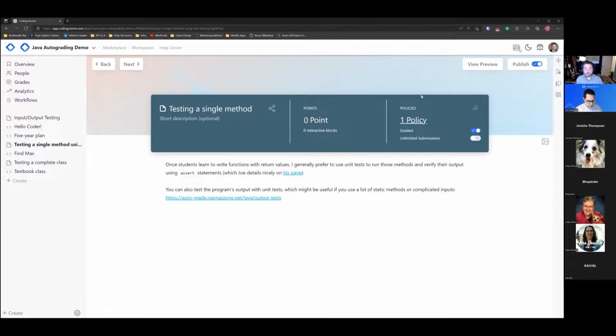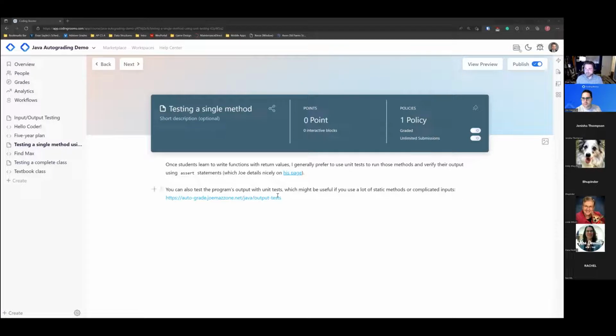All right, so unit testing. On the short little information page here, I link to actually Joe's website, which has a lot of really good resources for auto grading. I've seen his stuff on Python and Java. He also has stuff on Ruby, which I don't teach, but you might. And lots of really common methods that you'll use. Most of them are assert statements, which is saying I expect this value to be this, but your value said this instead. That's what most of our unit testing is going to be.